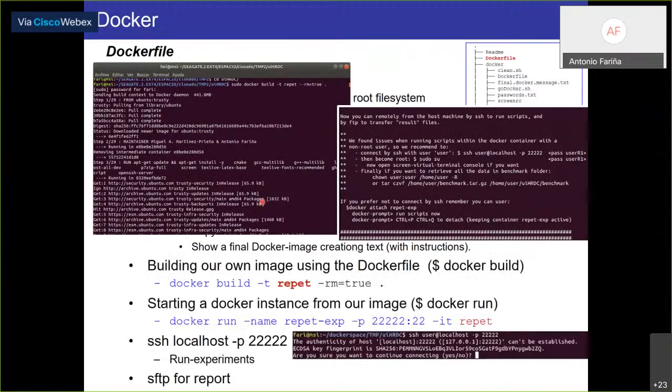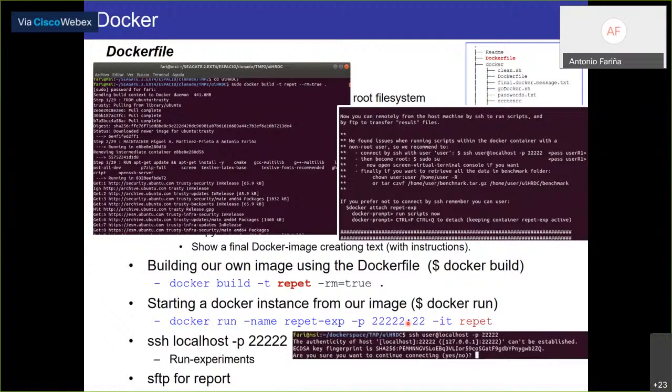What we have to do to create a container is to create that Dockerfile and then create our image. We use docker build using this Dockerfile, and then we have an image with all the stuff we need there. And finally, we start an instance of the container by using this.